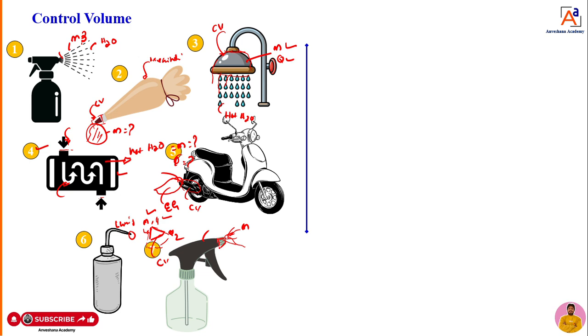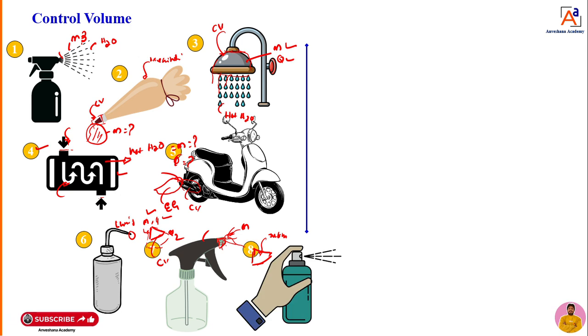Assume that at the front there is a nozzle. Then what I will do, I am going to draw a line here. The surface has a fixed volume as a fixed surface. Then I am going to join here, and it looks like a nozzle again. When you join all these lines, you are going to get a definite volume. That definite volume is nothing but the control volume, dear students.